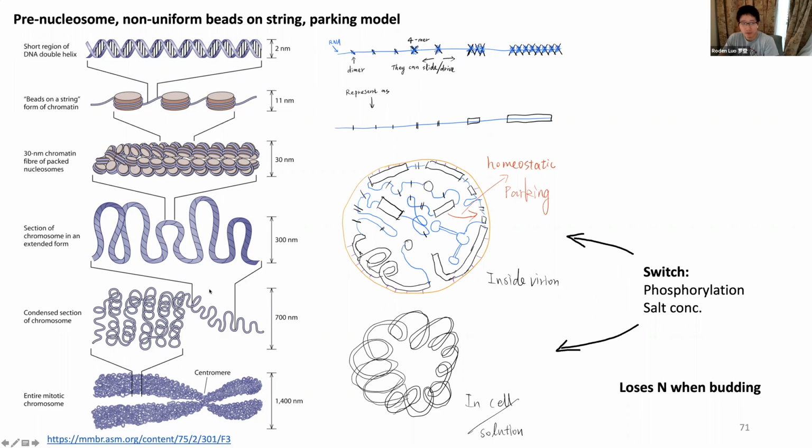Inspired by this, I call mine pre-nucleosome because it's non-uniform. It's not uniformly spaced nucleosomes. I use this one to represent a dimer. This blue string represents the RNA. If we line them up on a straight line, we will see a dimer, another dimer, a third one. The distance between them may not be the same. Sorry that I drew them as if they are the same. And a tetramer, oh sorry, this is a former of the dimer, so it's actually an octamer.